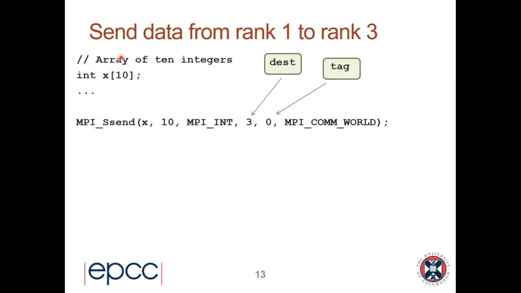MPI_Send. So I want rank 1 to send data to rank 3. As written, what does that code actually do? I just want rank 1 to send data to rank 3, but as I've written it there, what does that code actually do? Rank 1 may send to rank 3, but other things are happening which we don't want. Who calls the send call in that code as written?